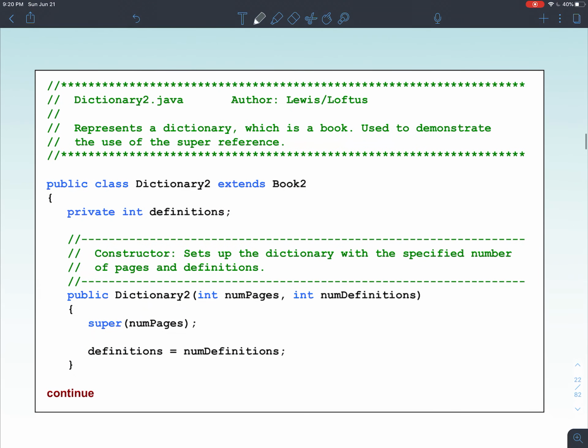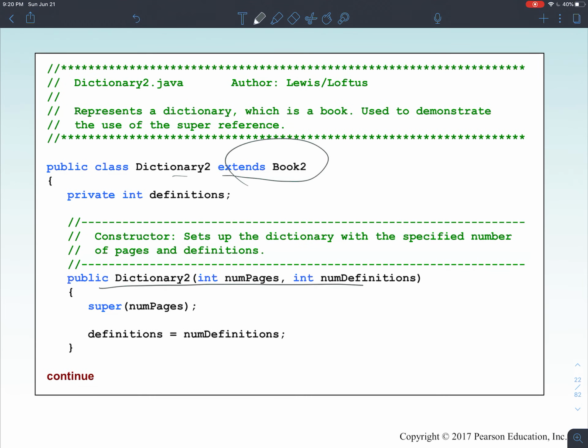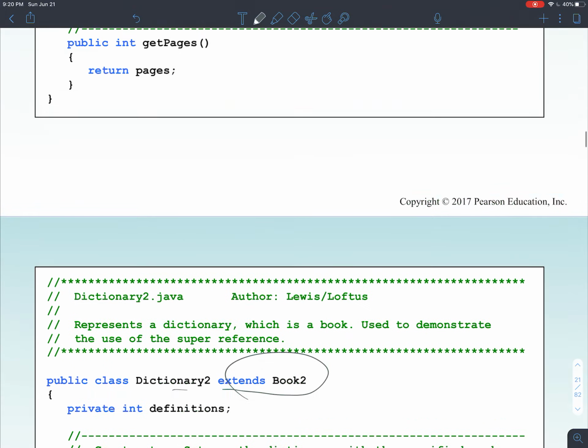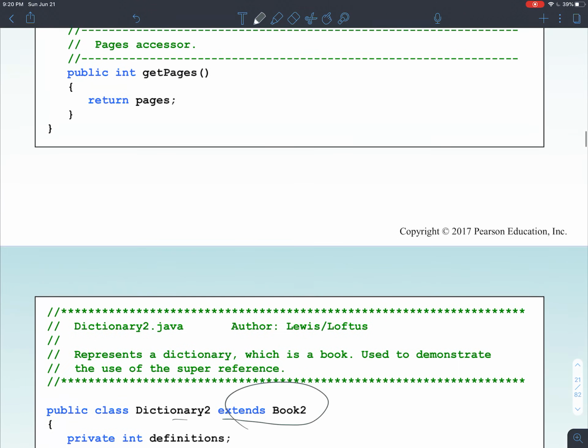Then if we look at the Dictionary2 class, it extends the Book2 class, and here it has its own constructor, which takes in 2 parameters: the number of pages and the number of definitions. What we want in this constructor is to set the values of the member variables. The Dictionary2 class comes with 2 member variables.